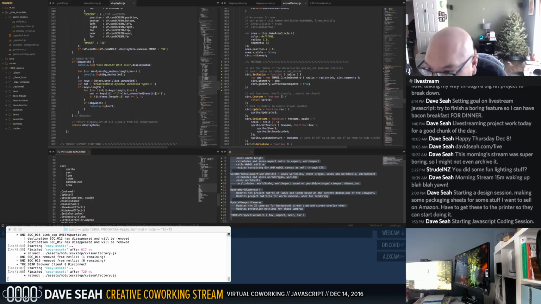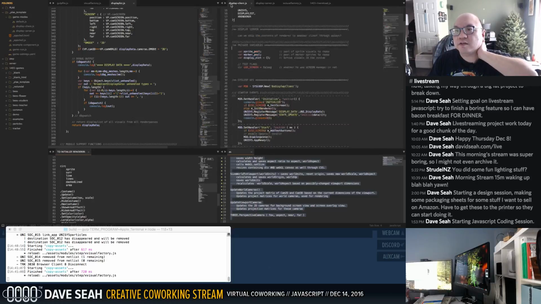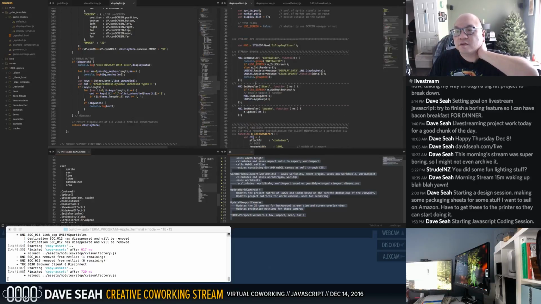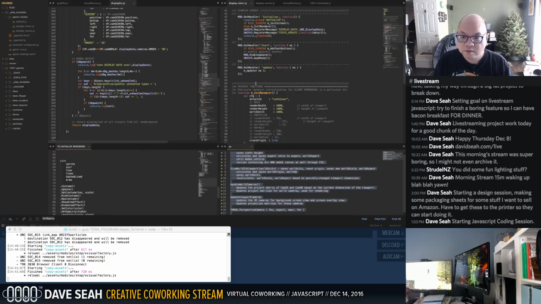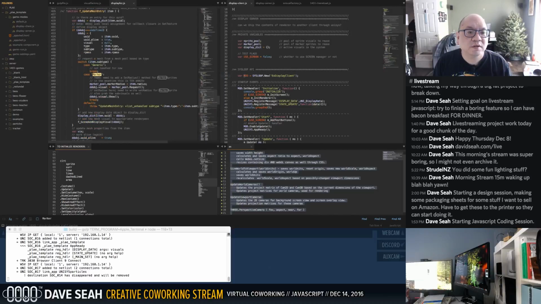Oh. Alright, let's see if that actually does something. So in display client, marker, or I guess it's in display list. Marker.